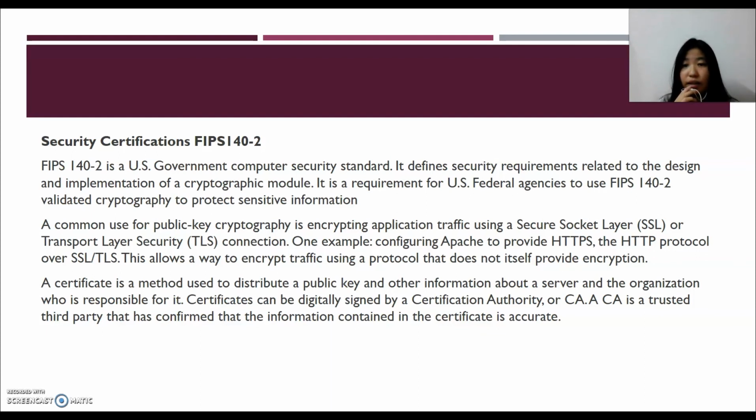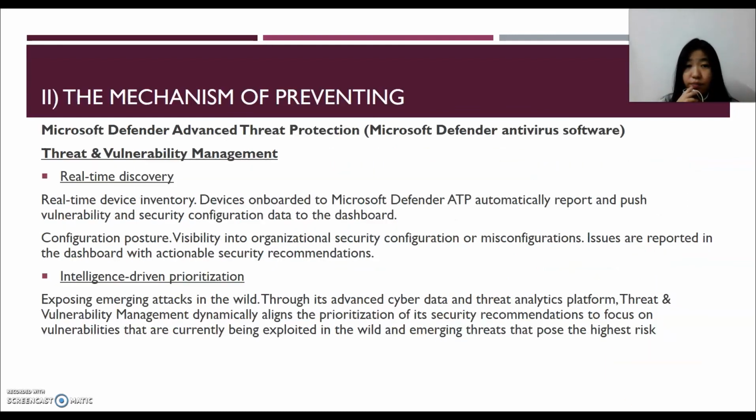A certificate is a method used to distribute a public key and other information about a server and the organization who is responsible for it. Certificates can be digitally signed by a certification authority, or CA. The CA is a trusted third party that has confirmed that the information contained in the certificate is accurate.